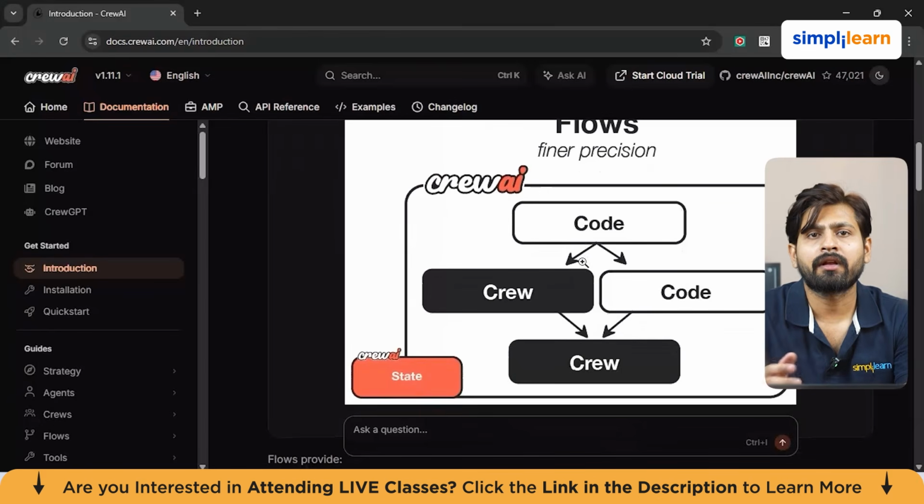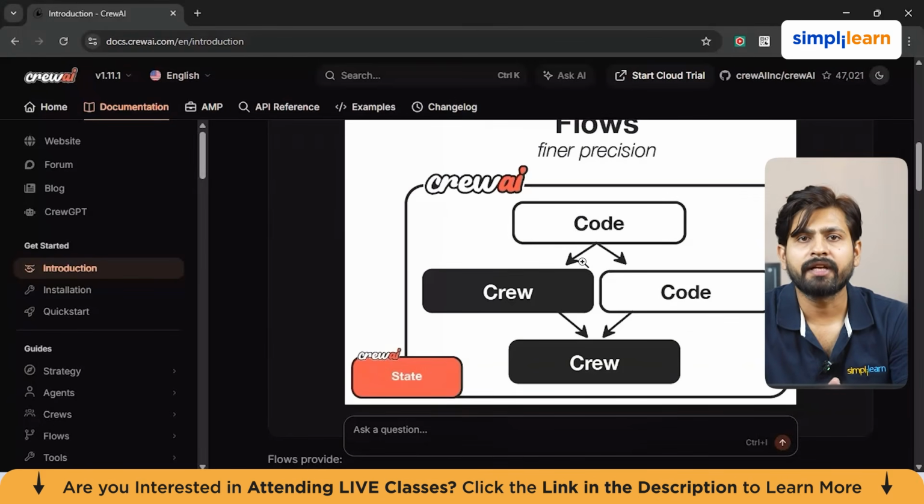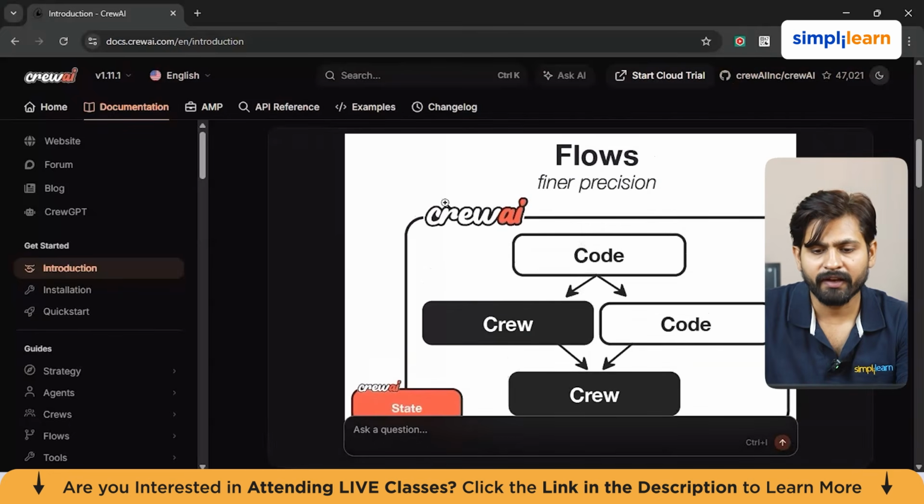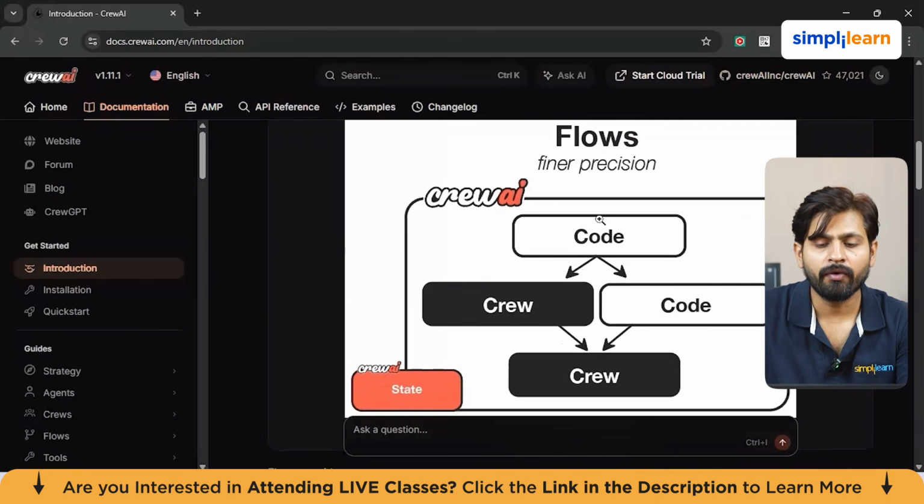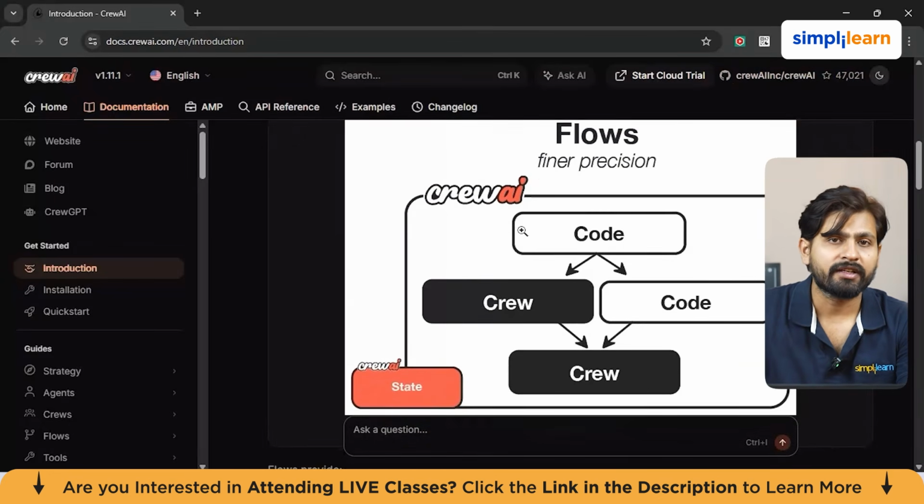And also, guys, if you look into this diagram, here the flows, if you are seeing, it actually provides the structured precision needed to ensure that these components interact seamlessly, which allows for a dynamic interactive experience where AI agents collaborate efficiently based on the defined states, events, and logic. So I hope, guys, you have got the idea regarding this flow, how CrewAI orchestrates.